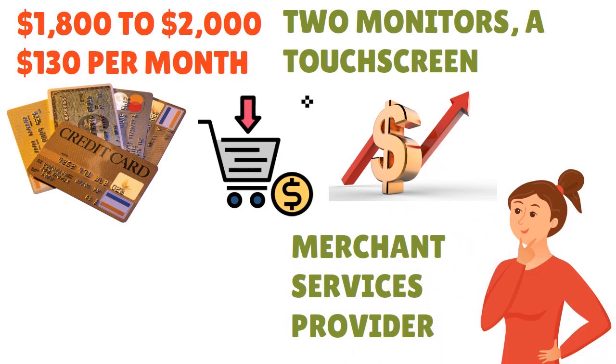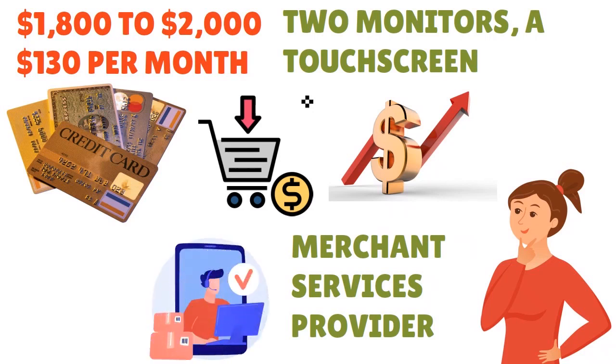So the Clover Station Duo with the Clover POS software lets you manage everything from orders and inventory to employees and customers. The system includes features that let you run a retail store or restaurants with ease.